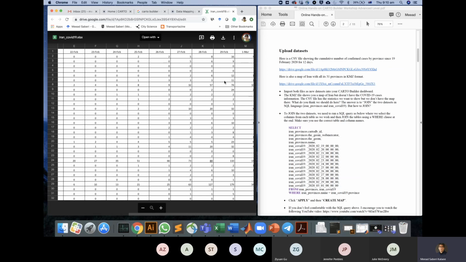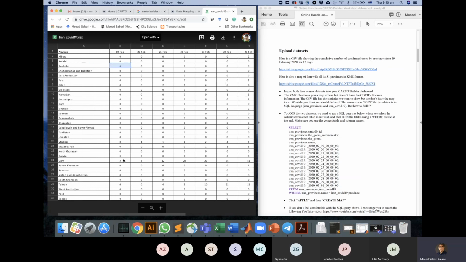to the 1st of March. And you can see at the beginning of the outbreak in Iran, it started from the province of Qom on February 19, and then there were more people detected on February 20 in the same province. The first case was identified in Markazi province. And then if you look at February 21st, you can see the number of detected cases in Qom keeps increasing. There's no new case in Markazi province, so it's still one. And some new cases are identified in Tehran, which is the capital, and so on and so forth.